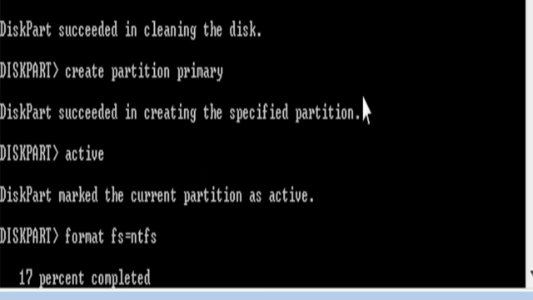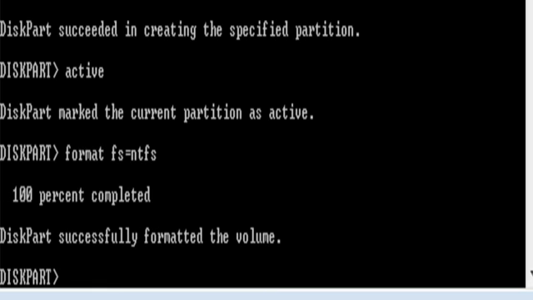And MB I said is a trick to see which is in MBs. Then you clean it. Clean means clean everything, the partition details and everything, nothing remains there. So you have to repartition it then. So you say create a partition, a primary partition there, then you make it active and you format it, right? Let me skip this part and forward it a bit because it's only 28%.